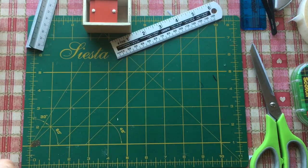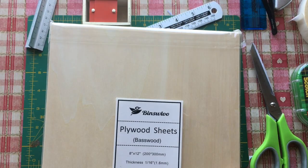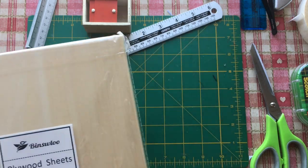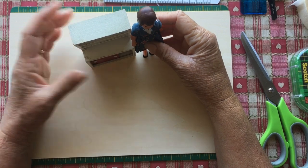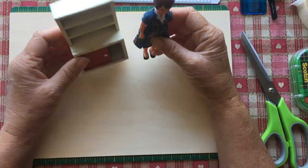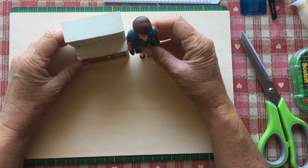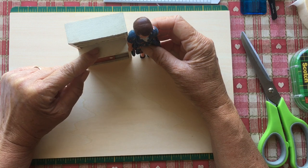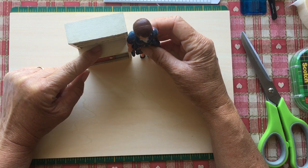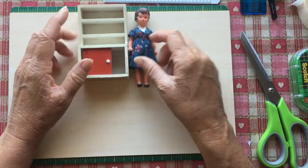I've got some plywood sheets or basewood sheets, so I'm hoping I'm going to be able to make it out of this, so we will see. Now I think it can actually be taller than hers. I've had a look at what my dresser looks like in relation to me, and it's definitely at least a head taller, and I think that could probably be a bit taller as well. But I haven't quite decided yet.